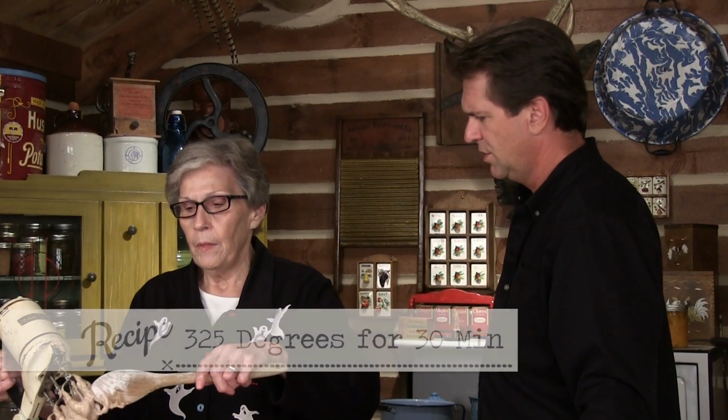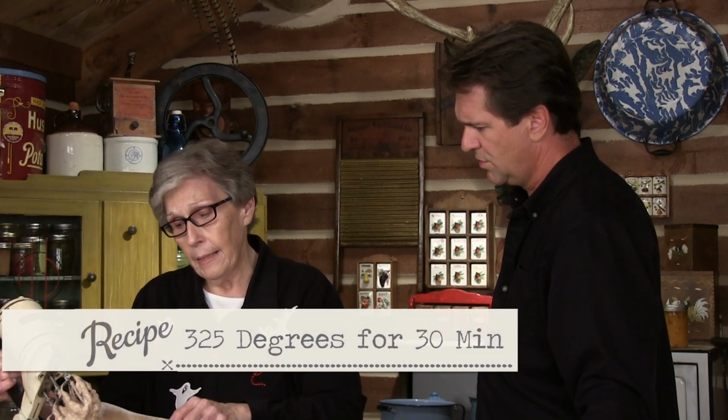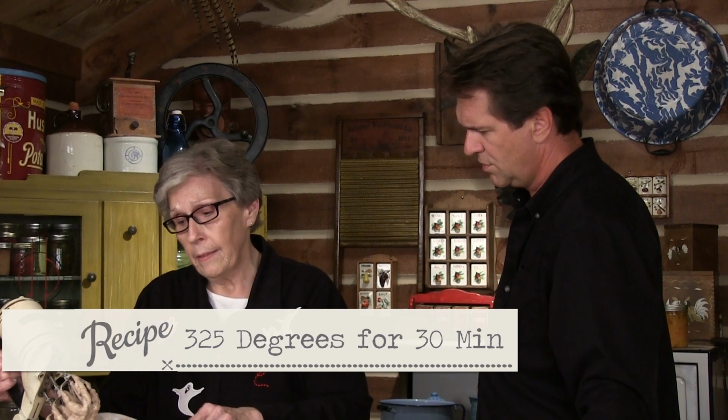Now, this is a 4-layer cake, right? This is a 4-layer cake. You're going to put this in the oven. Your oven is preheated to 325. 325. How long do you let it go? Well, I let it go for 30 minutes and then I check it, and usually it's ready to come out at that time. All right, now you're going to need some cake pans.